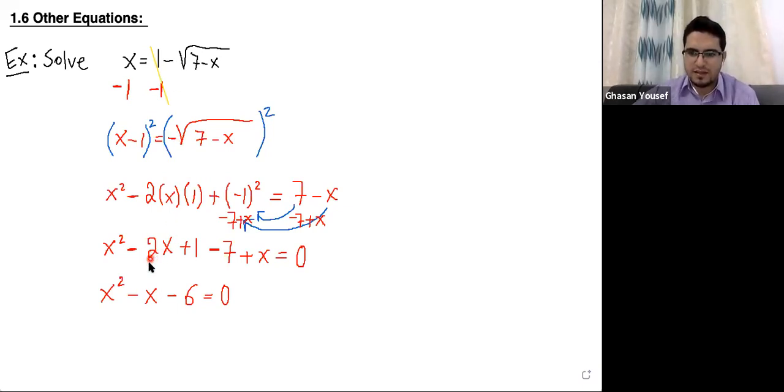It is a quadratic, exactly. Zainab said this is a quadratic equation. This is correct. Why? Because the variable x is raised to the power 2, or I can say the highest power in this equation is 2. So I changed the other kind of equation into a quadratic equation. Now I can solve it by the steps I learned in 1.4.